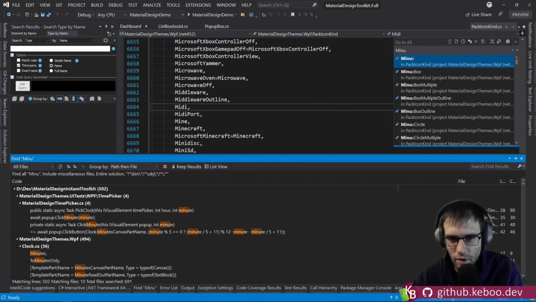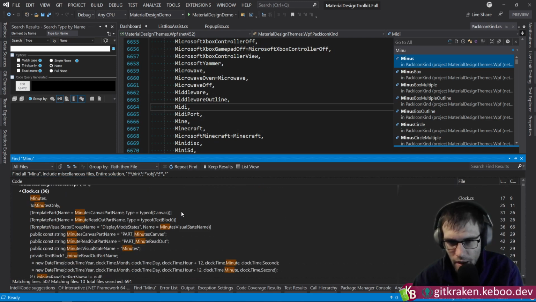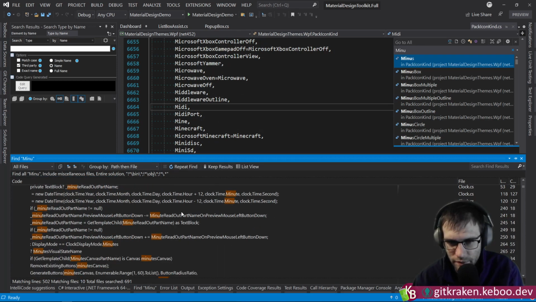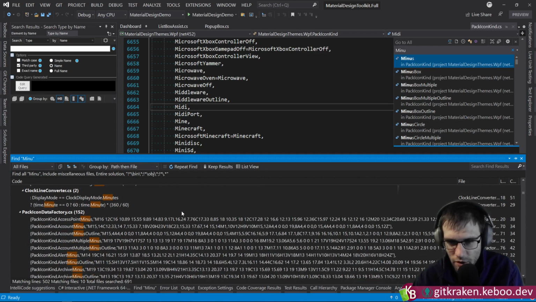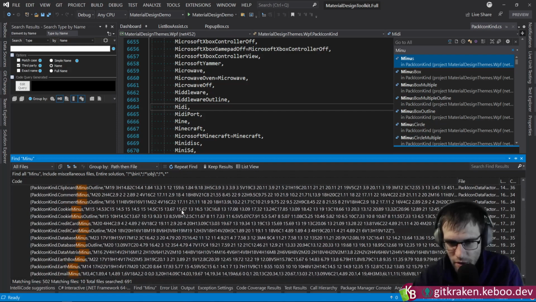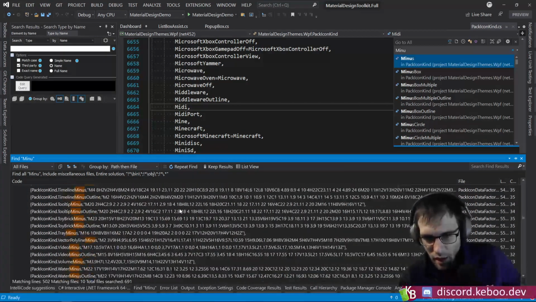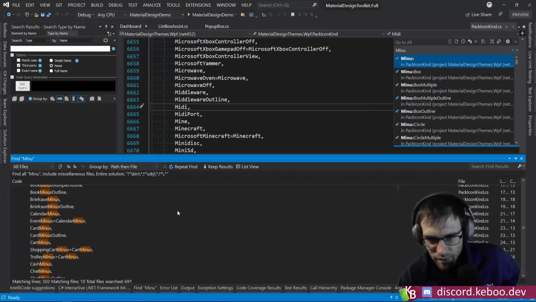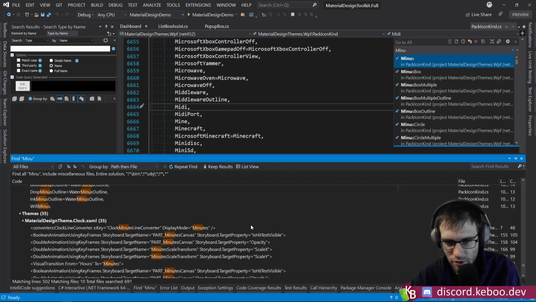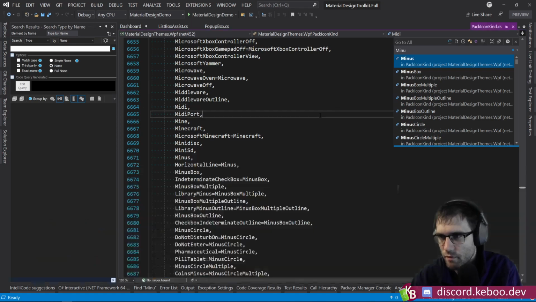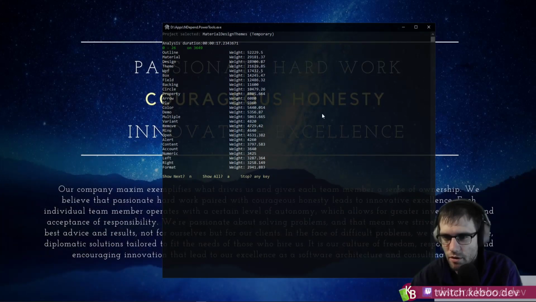Just show me where that's used. I don't know what it would have. Like I said, I'm more concerned with if there's typos in my code than anything else. Not concerned with pack icon. Those ones, if there's typos, I'm not fixing them because those are auto-generated. Okay, so I'm less concerned with that. That's cool.